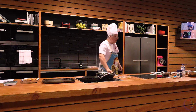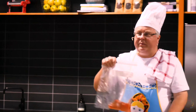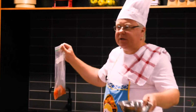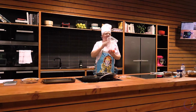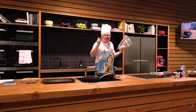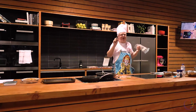Meanwhile, let's check our salmon. Everybody has around 250 grams, plus minus maybe 1 or 2 grams, of salmon, and please take a small bowl. Looking at the spinach, we cut the salmon. Salmon should be diced in cubes with an edge of maybe 1 or 1.5 centimeters. It is essential not to make a mince, and not very large pieces of salmon. So it should be just 1 centimeter on each edge.